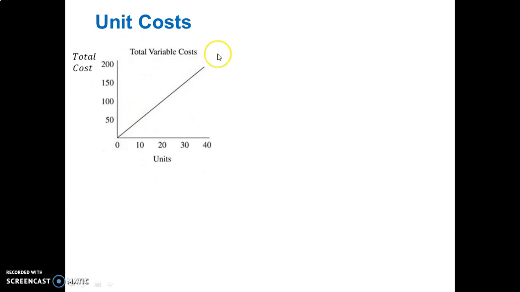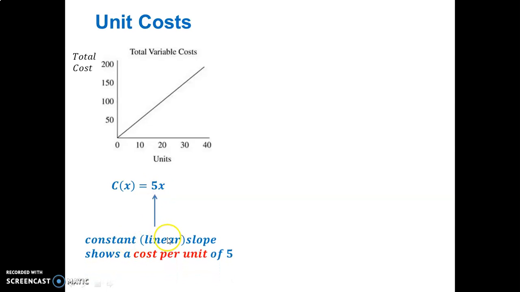Okay, again, when we have something that's linear, a unit cost is easy to find. So for example, here's total cost of some business and here's units produced. When we have a line, which can have a linear equation like this one, and we know this one has a constant slope and the slope is 5 here, we can see it in the equation, then we know that the cost for each additional unit is 5 more. So that slope, the constant linear slope, shows us the cost per unit, which is 5. Every time you add a unit, cost goes up by 5. Add a unit, cost up by 5. Add a unit, cost up by 5, and so on and so on.